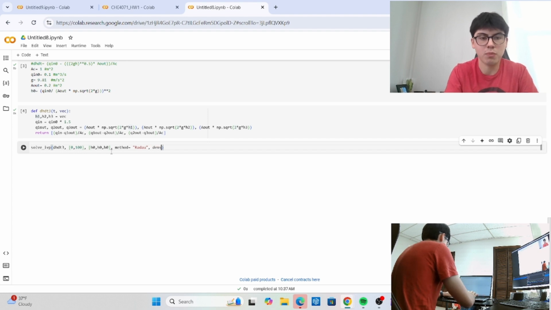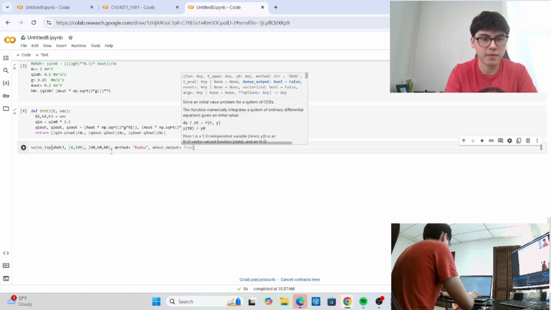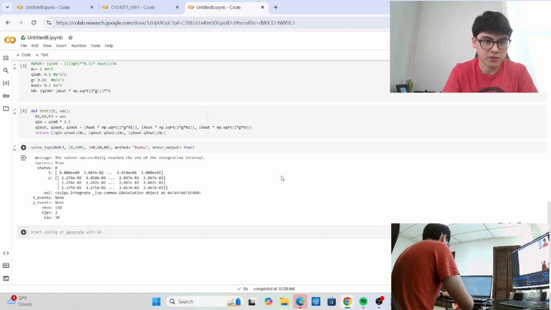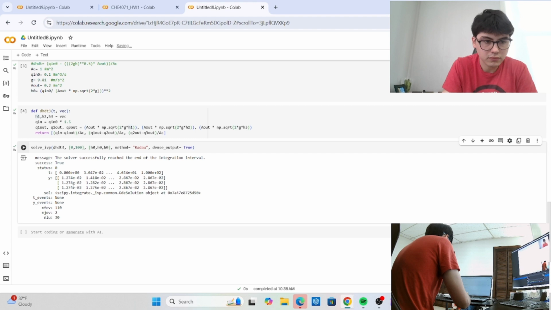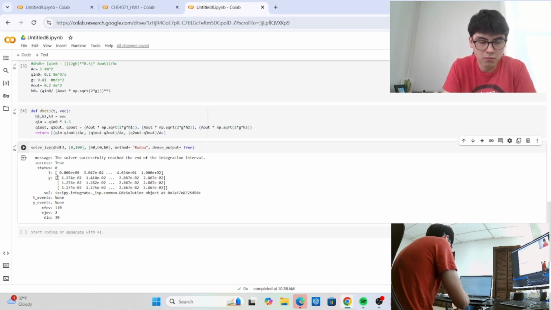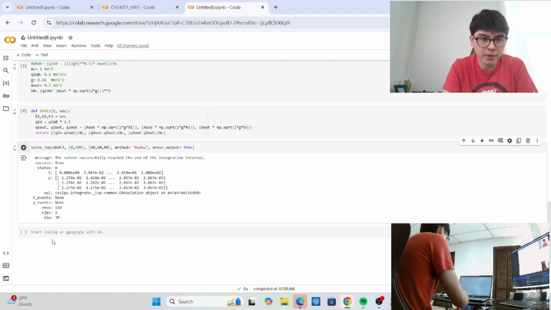And we want dense output to be true again. Perfect, so we solved. And here you might notice that we have multiple sets for y. So we have an array with 3 rows now. Instead of just 1 row, we have 3 rows, so 3 sets of answers, so 3 sets of outputs to plot. So we wanted to find this as something to get a look in to plot this.